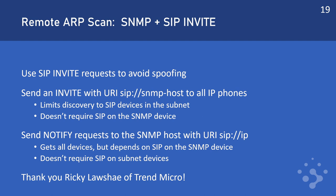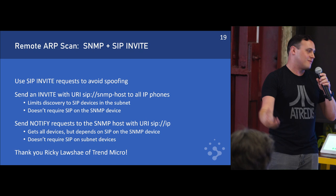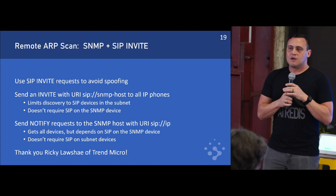If you've got a bunch of corporate VoIP phones in that subnet, you can use SIP requests to those phones to make them call each other all the way around. So each phone's calling the printer and vice versa, and that's going to populate the ARP cache from whatever device you can pull, and then there you go, you get it all over again. So all these things basically let you populate a remote ARP cache and then dump it the rest of the way by having that one device that'll narc out the rest of them for you.